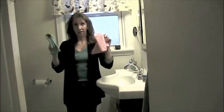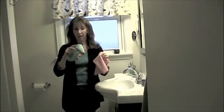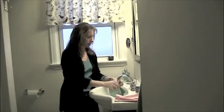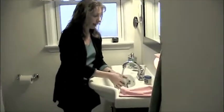These two cloths are absolutely all you need. This is the Envirocloth and this is the Windowcloth. And what I'm going to do right now is clean my mirror. All you need is water, so I'm going to go ahead and wet the Envirocloth and wring it out really well.